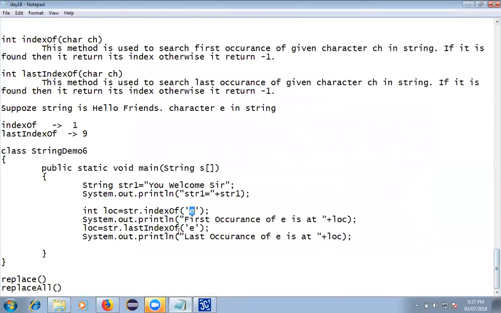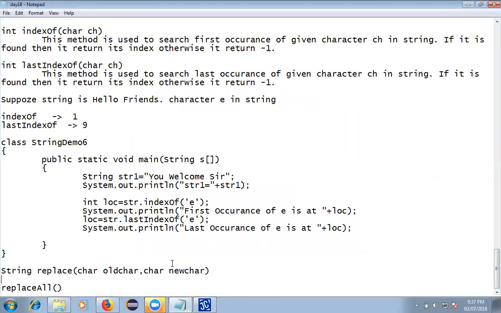Now the replace method. What does the replace method do? The replace method returns a string, and it replaces the old character with a new character in the string. It replaces all the occurrences of the old character with the new character.